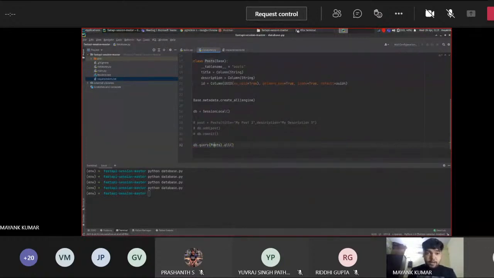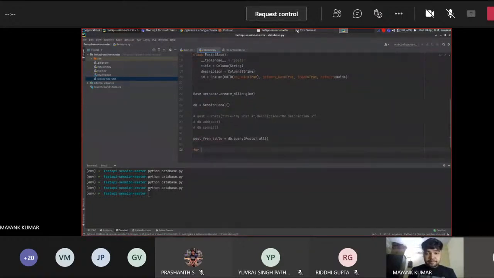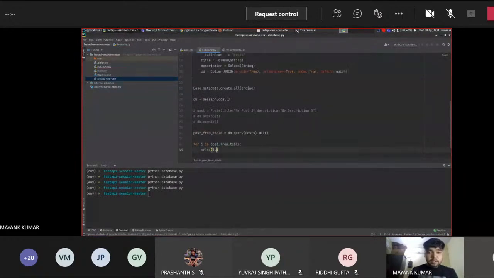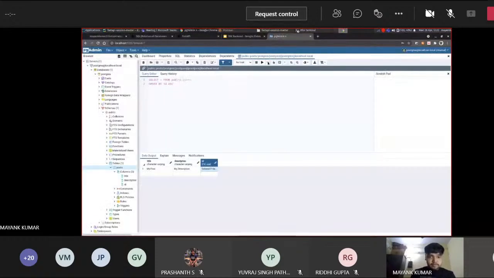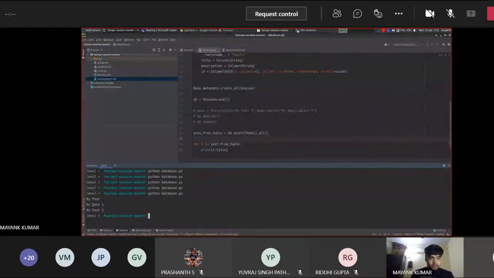I'm going to get it here, posts from table, and I'm just going to iterate over it and print i.title. Let's print just the title for now. Okay, and I'm just going to run this. Okay, I got my 3 posts. I had 3 posts inside this database, and I can see the 3 posts here.